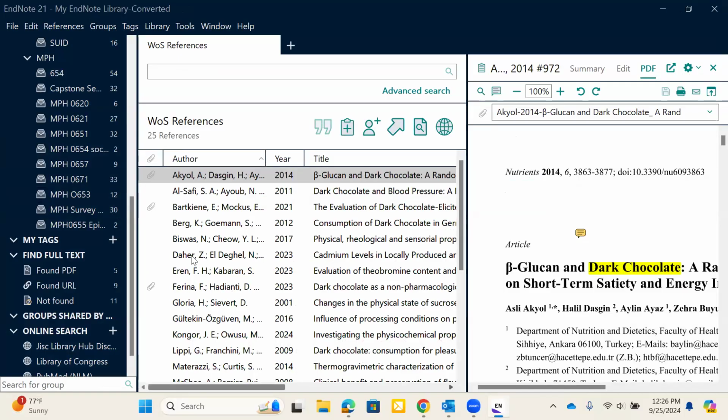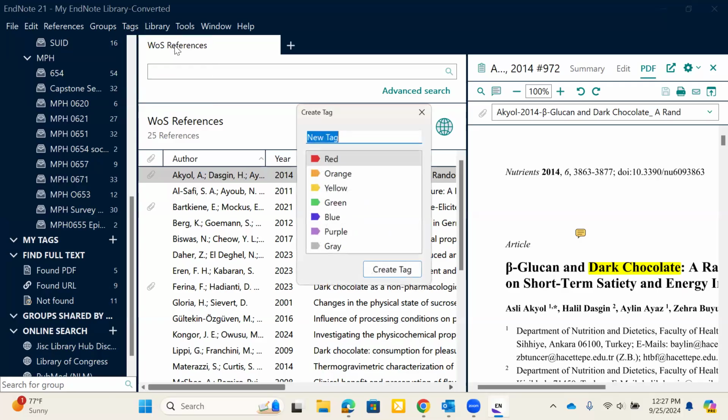Okay. And then we can also do tags. So tags are great. They're just another way of organizing your library, right? So you just click the tag folder and we'll go create tag.